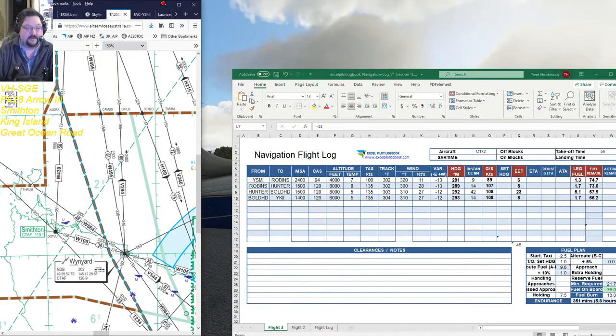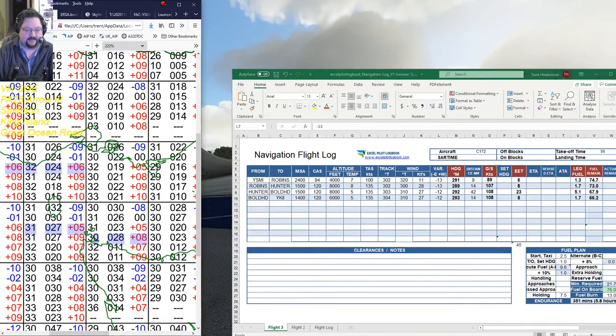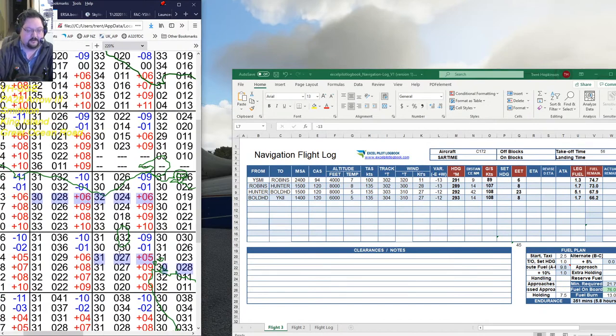We also have our winds, which we've picked up from here. I've highlighted the winds that we've taken. So airborne out of Smithton, up to 4,000 feet, the wind is 300 at 28 knots. We have a plus 8 degrees. In fact, the freezing level is way up at like 10,000 feet, so we don't need to worry about that much at all.